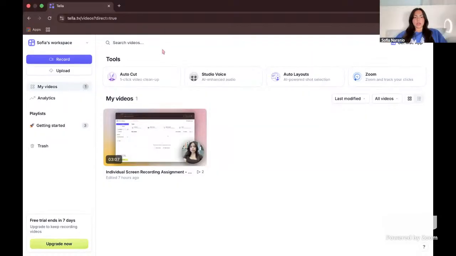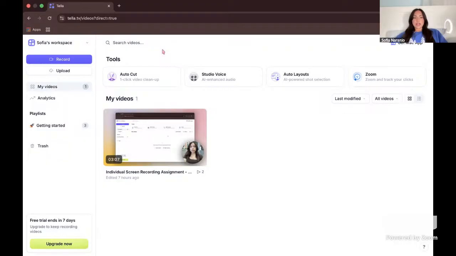So I'll be presenting, it's called Tella. It's an AI software I found. It's a browser-based screen recorder that lets users record their screen, webcam, and audio at the same time. It's commonly used for presentations, tutorials, and recorded assignments. Tella works on Mac, Windows, and Linux since it runs directly in a web browser, so no download is required. It's a closed source software, meaning the company owns and controls the code. Recordings are primarily saved to the cloud, which makes them easy to edit and share, but you can also download them locally on your computer.